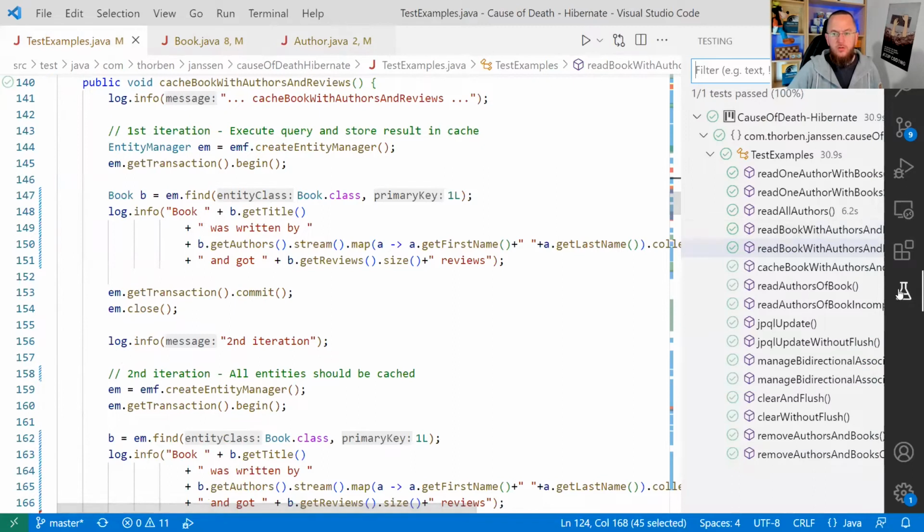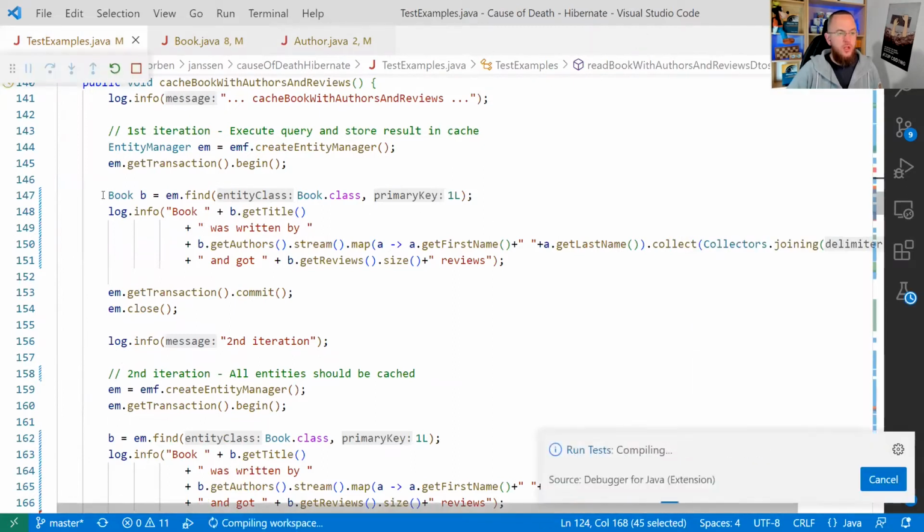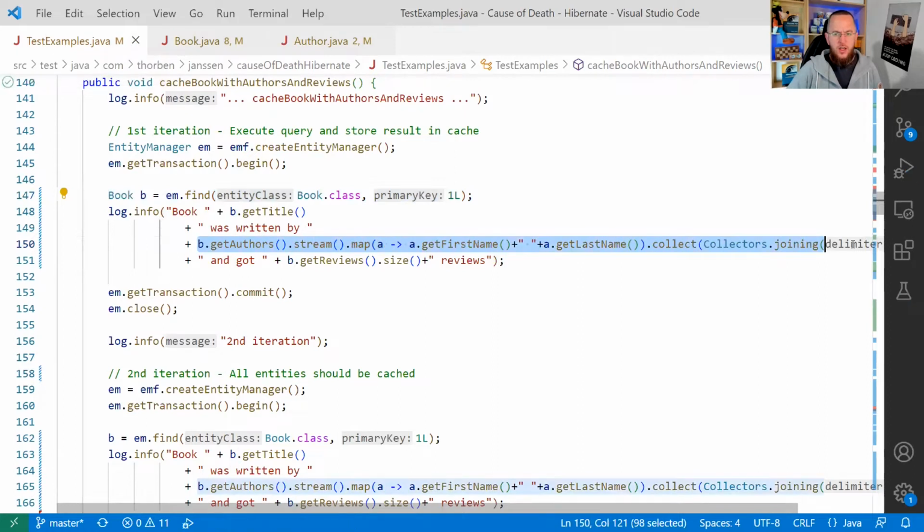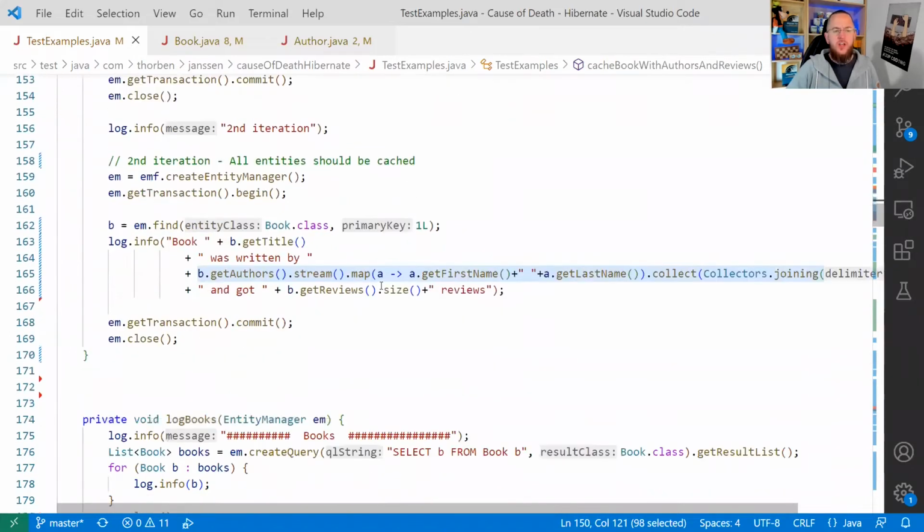So if we now call the entity manager find method to get a book from the database, and then I access the association to the author entities within my business code, and then I have a second transaction that does exactly the same.